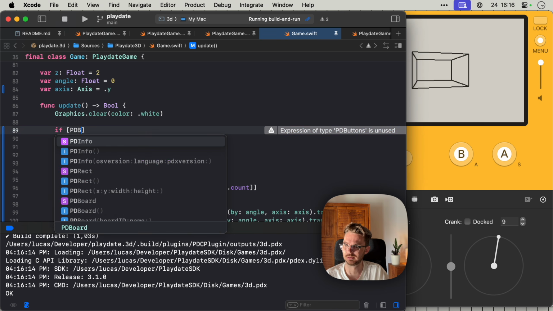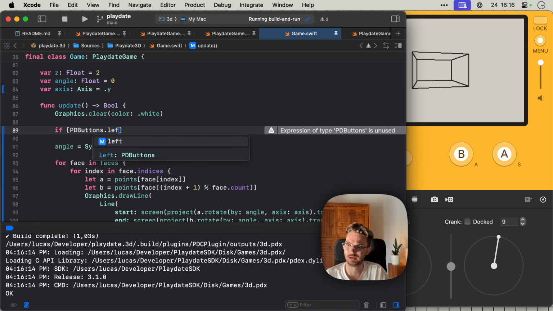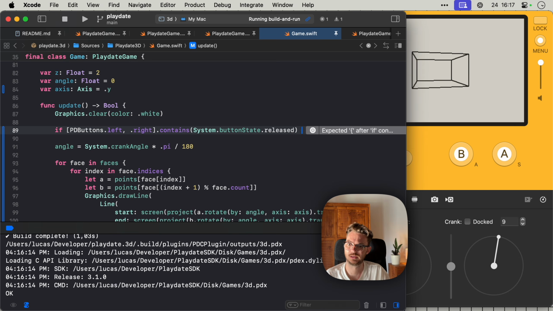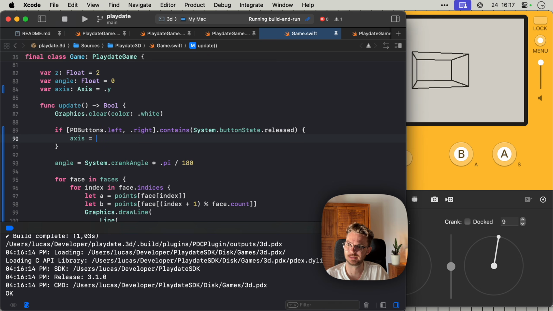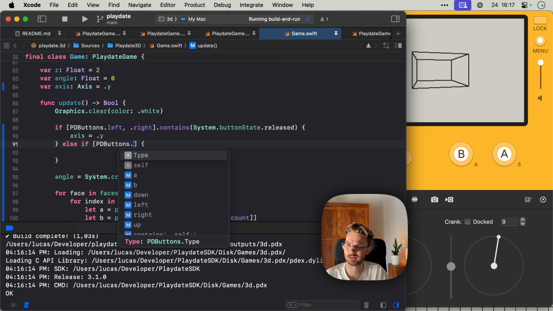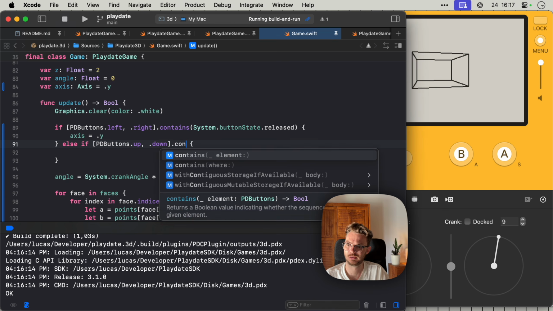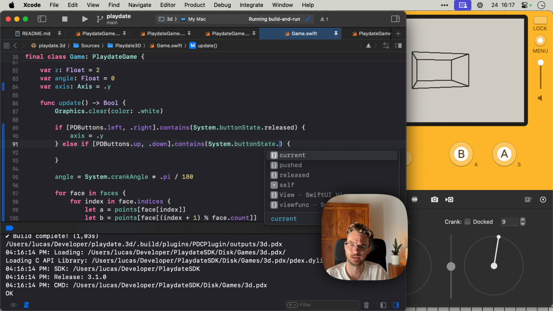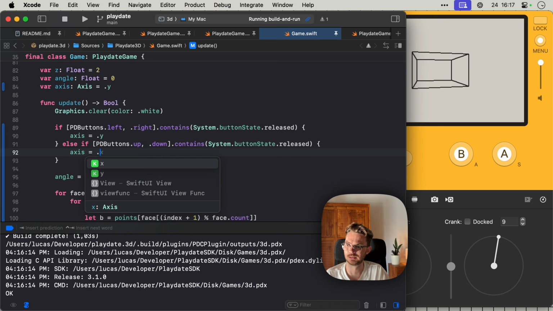Then let's do something like this: PD buttons left and right contains, what was it, system button state released. Then the axis is Y. And otherwise, no, else is too broad. PD buttons up and down contains system button state released, and then the axis is X.